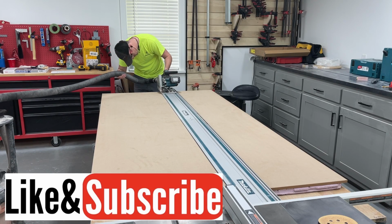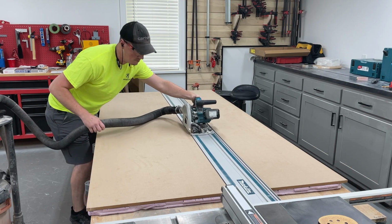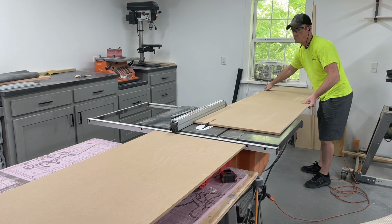For this entire wall I'm using one sheet of 1/2 inch MDF, which cost right around $25, and I actually had quite a bit left over as well. There's a few reasons I went this route that I'll go over, but the first is definitely cost, as wood prices are legit insane right now.